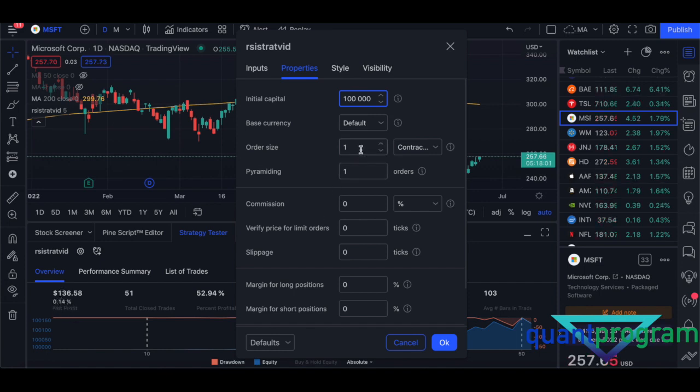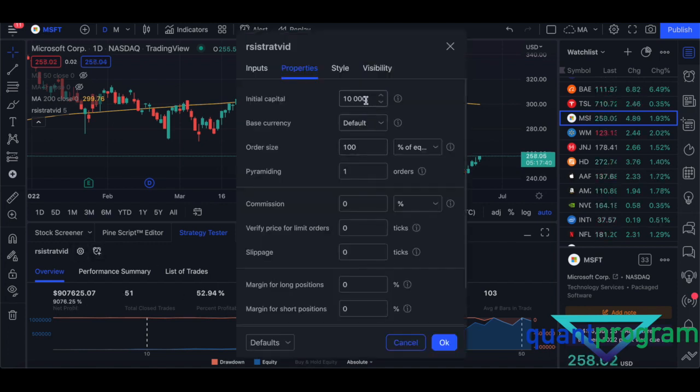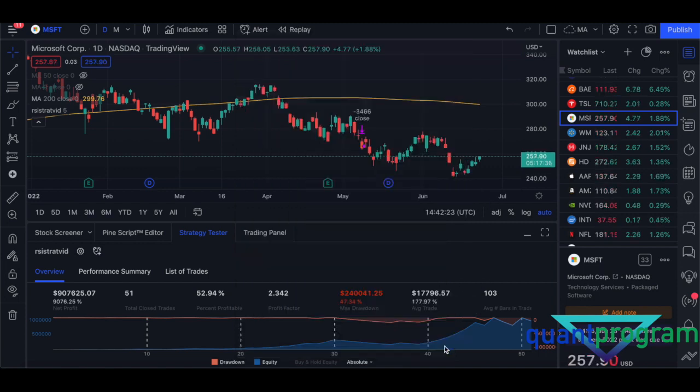So we need to change that. In order to change it, we change it to 100% equity, and then we've got the actual value. So even if it's 100,000 or 1,000, the values don't change at all. The dollar values might change, but never look at the dollar values, always look at the percentage values. These numbers are constant, they never change. Even if we put it as 5,000, it barely changes the percentage values.